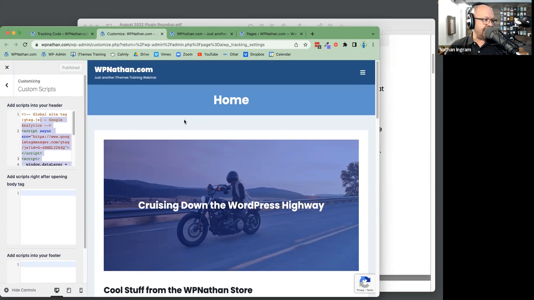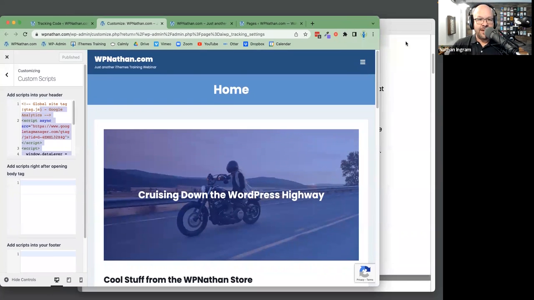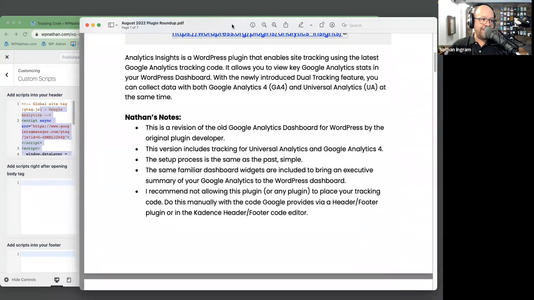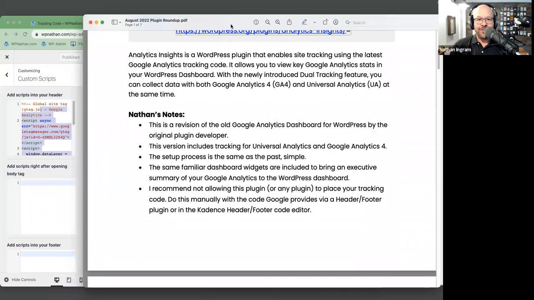So this is a great little plugin. Highly recommend it. John is asking about the speed impact. Negligible, because this is only running on the back end of the site. And you're already likely loading the Google Analytics script on the front end. So this only affects the back end, and there you go.